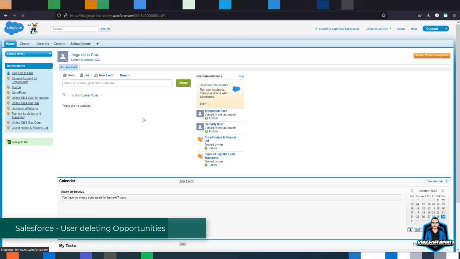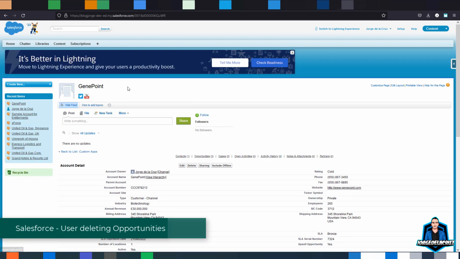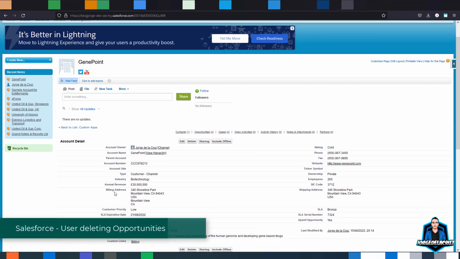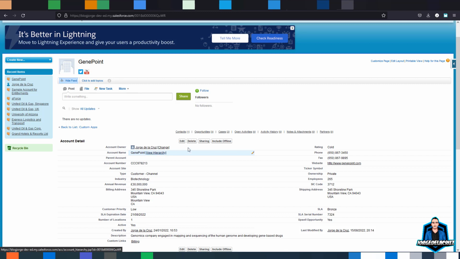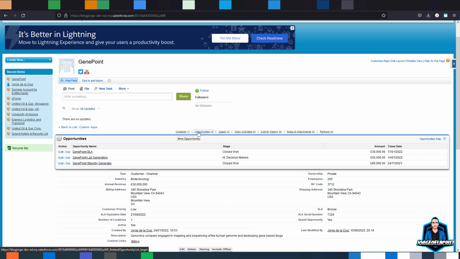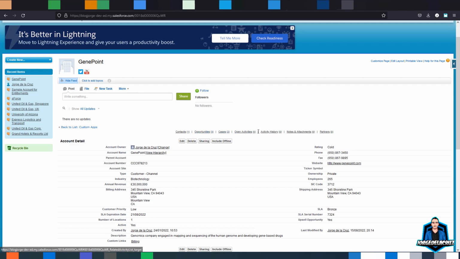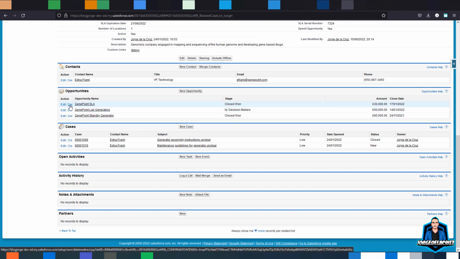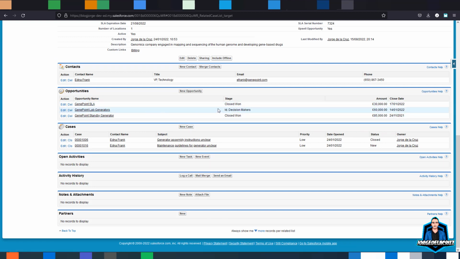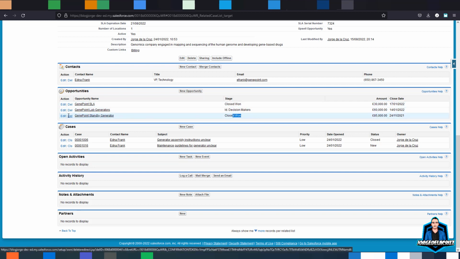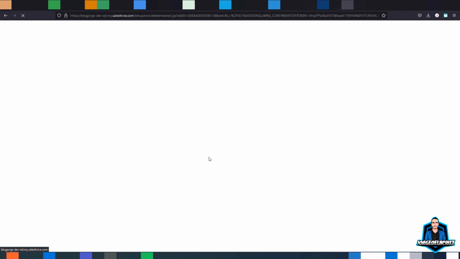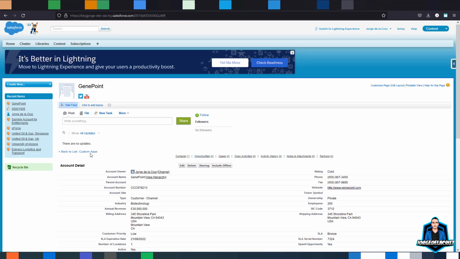Let's take a quick look as if we were an end user, our first time managing Salesforce, new company, or maybe we're just distracted, right? So we go here into Genie Point and we were looking at the opportunities. I mean, everything, but let's take a look at the opportunities. And for some reason, I just go, okay, this close one, and then okay, decision makers, okay, and finally you try to edit, and then oh, are you sure? And then wow, okay, what happened?